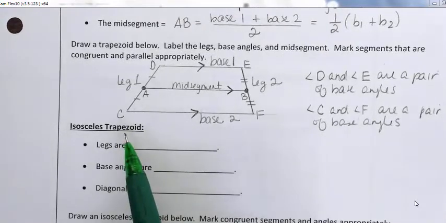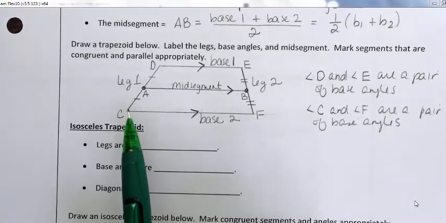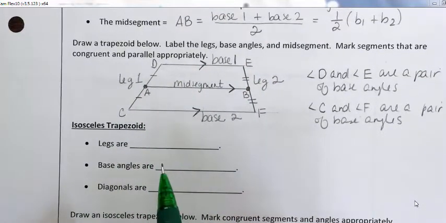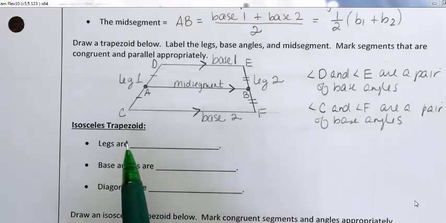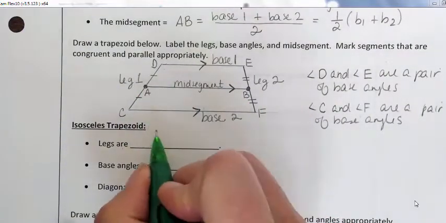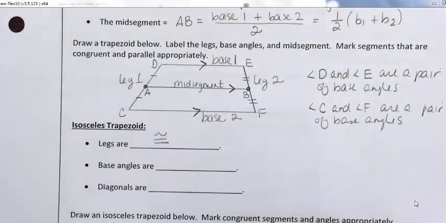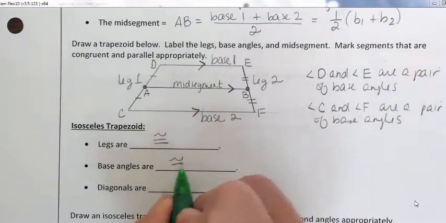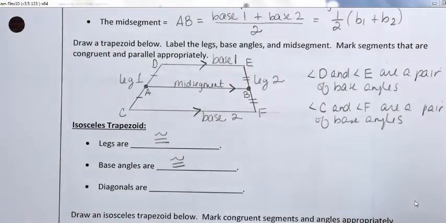So an isosceles trapezoid basically is very similar to just a regular trapezoid. There's a couple things that are different. One of them is that the legs, think of like an isosceles triangle. In an isosceles triangle, you had 2 of the legs of a triangle that were congruent. Well, here in a trapezoid, if we do an isosceles trapezoid, the 2 legs will be congruent. And just like an isosceles triangle, when legs were congruent, so were the base angles. So the base angles are also congruent, which then makes the diagonals congruent.